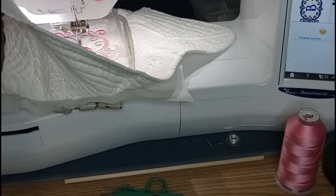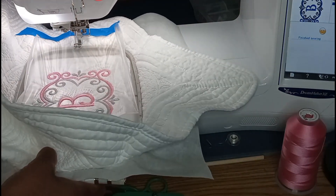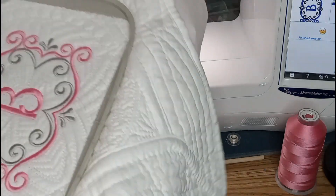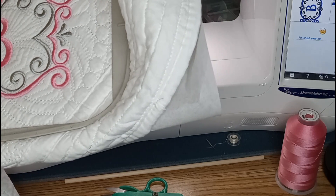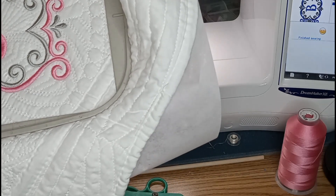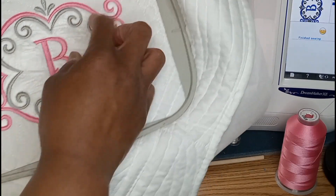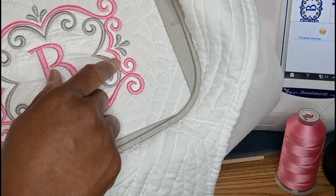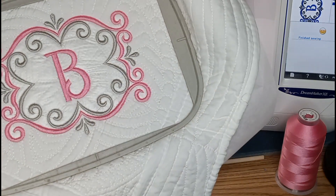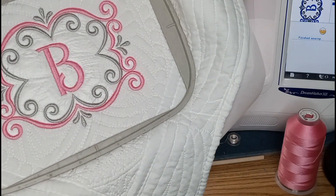We are all done. I'm going to lift up that little lever because that's how this machine locks the hoop in place, and I'm going to slide the blanket and hoop out. Let's tear this stabilizer away. This part here isn't the best — I did run out of thread, had to back it up, and the overlap wasn't quite as good as I thought it should have been. But overall it doesn't look bad. I'm going to cut these jump stitches — I'm not sure why they didn't cut, but I'm assuming the way it was digitized they weren't cut out.